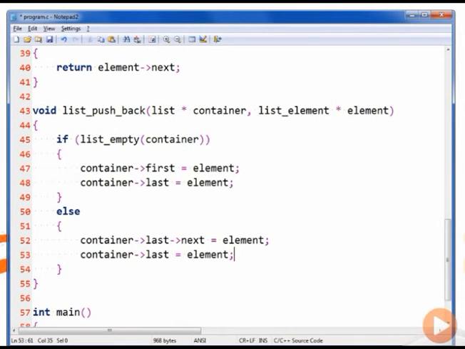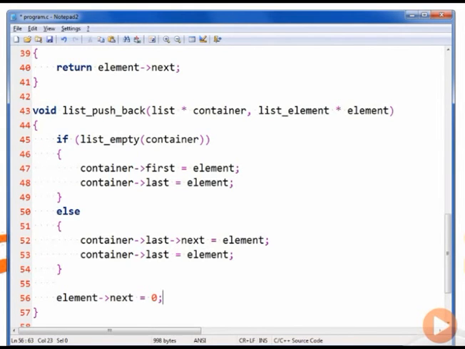Finally, let's not assume that the caller knows anything about the list's implementation, and set the element's next pointer to 0 so that it properly marks the end of the list for safe iteration. And that's it for the pushback function.